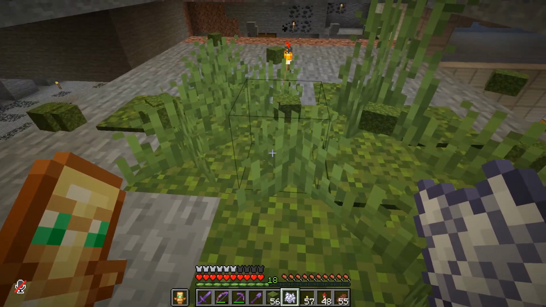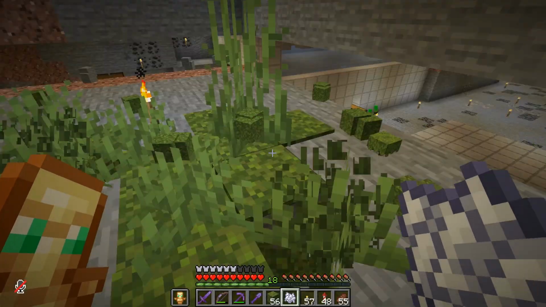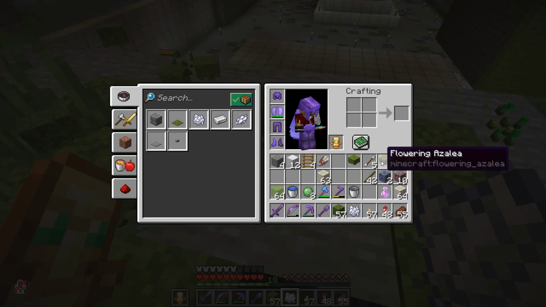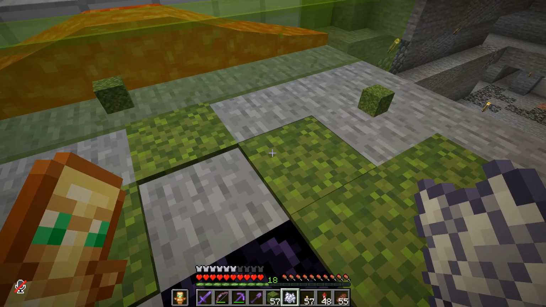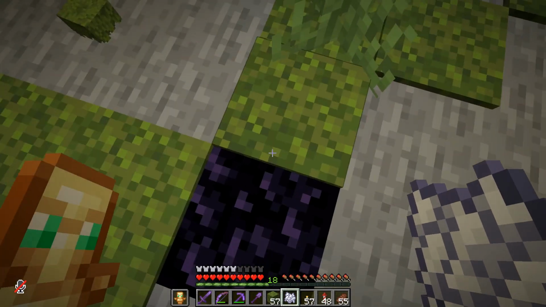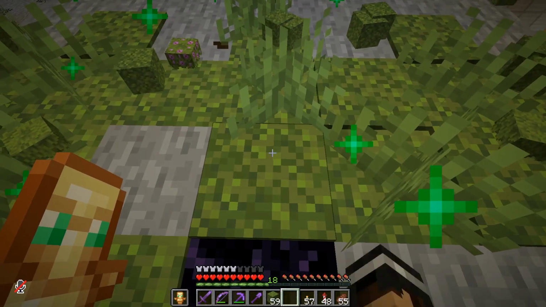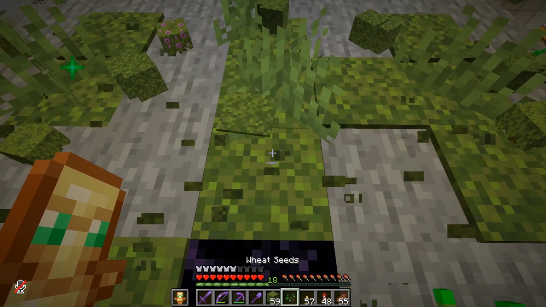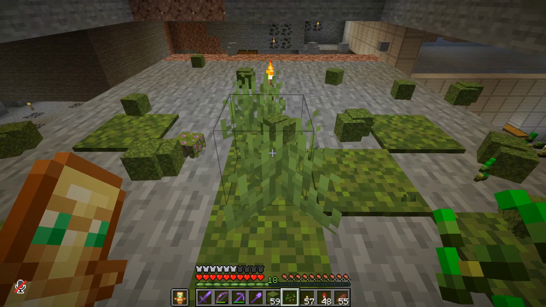But for now, just to get us a few, I mean, as you can see already, there's loads of them just lying around. And we are getting the azalea and the flowering azalea, and also the moss carpet as well. And we'll also get a few seeds out of this. Just need to bone meal this, and then we're getting tons of stuff. So this is great. So I'm going to stay here for a bit, collect some of this, and then we can get on with doing the next thing.